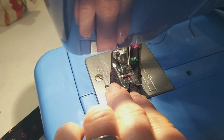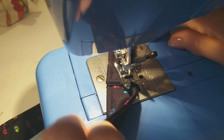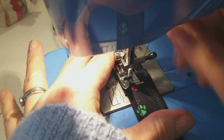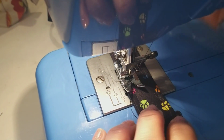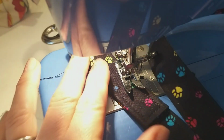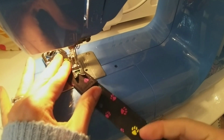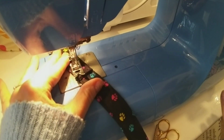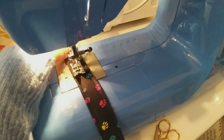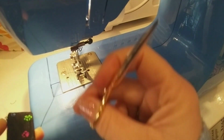And just do as neat a line as you can, and then just reinforce these stitches to the other corner, and then another diagonal line. So again, you're imagining, so we just sew that diagonal line and reverse back, and there you have it. If you feel like you want to do some more, carry on by all means.